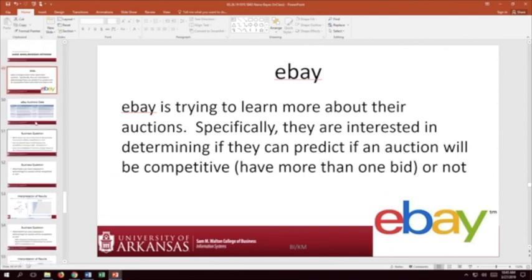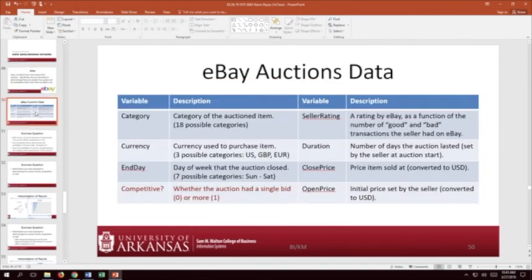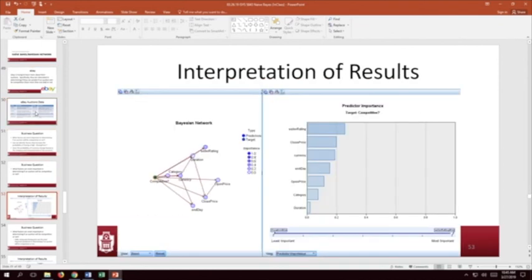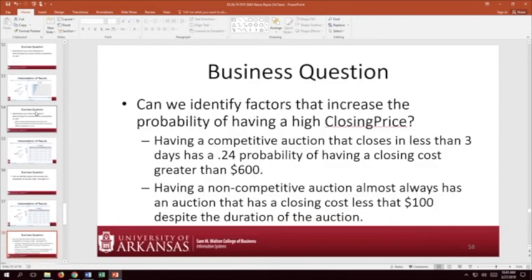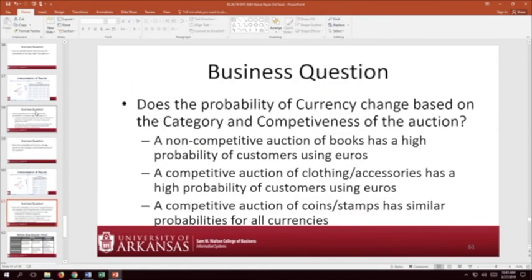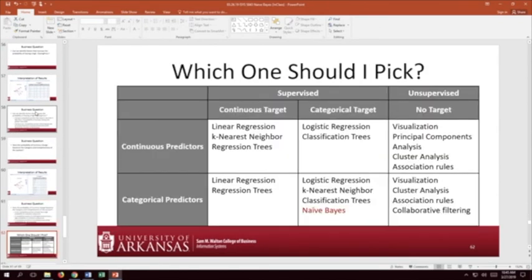I have some more, if you look through your PowerPoint, I did some stuff in SPSS, talking about which predictors were better, using the probabilities to answer some questions. They're there if you want to dig into it a little bit farther. But since I tell you not to use it, I felt like going farther down that rabbit hole wasn't the best way to do it.